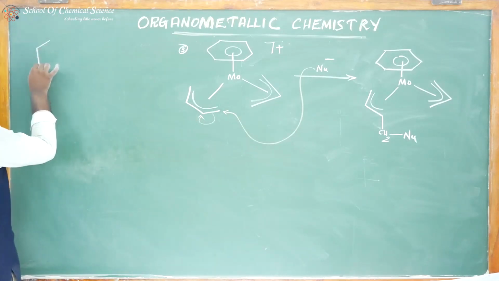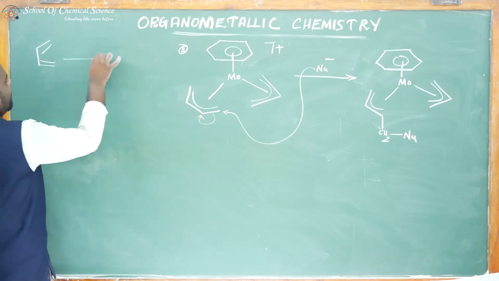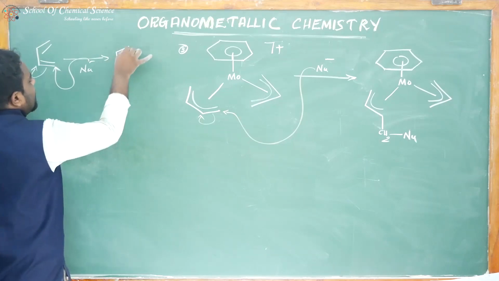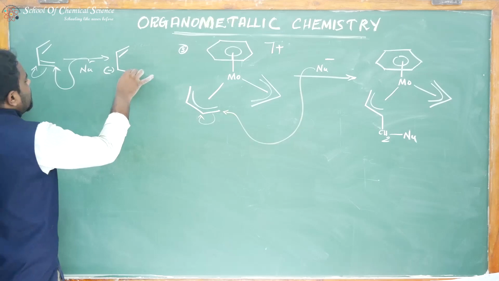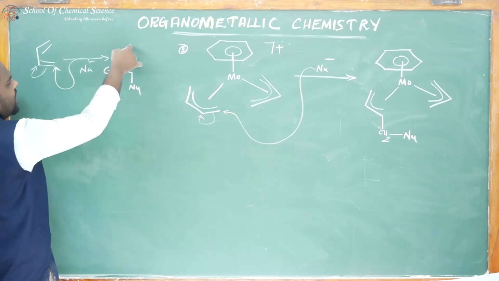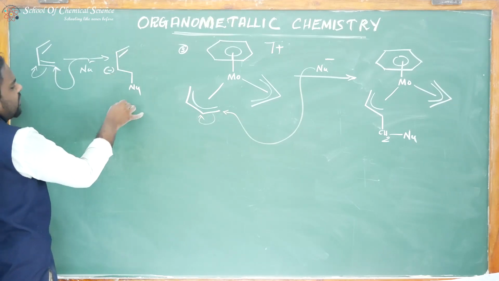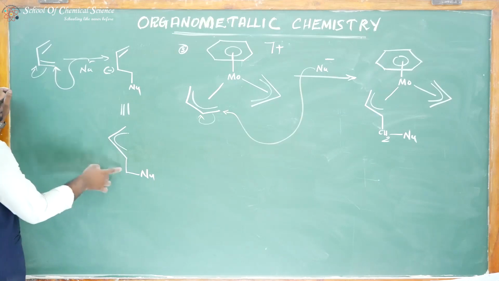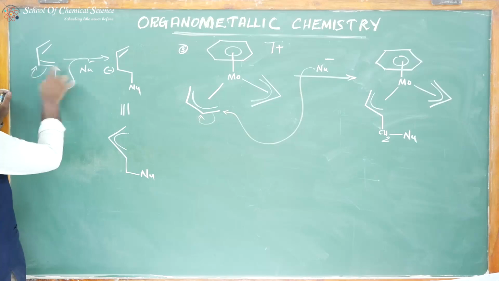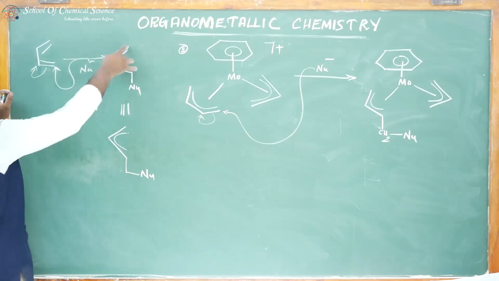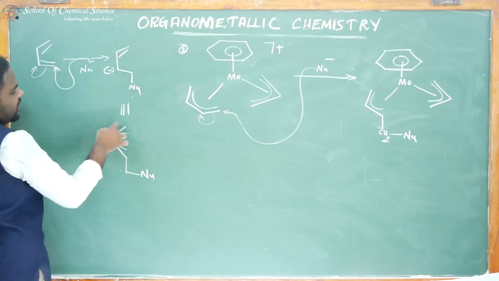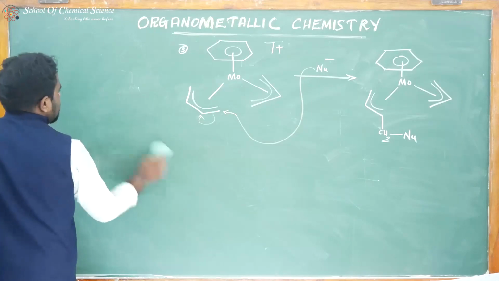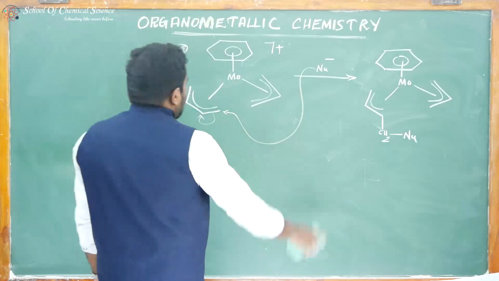I think you didn't get the concept. This is butadiene. When the nucleophile attacks at this carbon, this pi bond shifts towards this corner. Then you get a pi bond here, a negative charge here, and the nucleophile attached. Now the resonance is only between these 3 carbons, 1, 2, 3. This is equivalent to 3 carbon resonance, a CH2 nucleophile. That is how it is represented. Once again, in 1,3-butadiene the nucleophile attacks this carbon, the pi bond shifts here, then this undergoes resonance over 3 carbons. That will be your final product. Any further reaction? No, only one positive charge. Okay, next question.